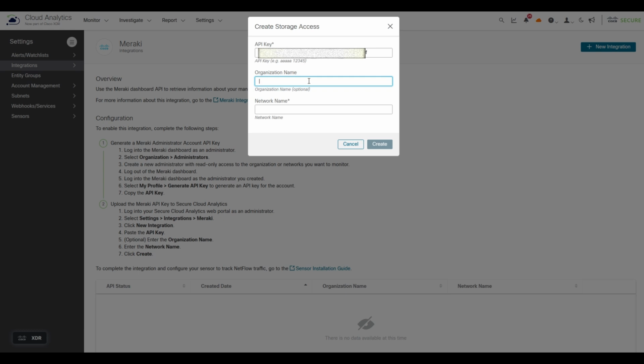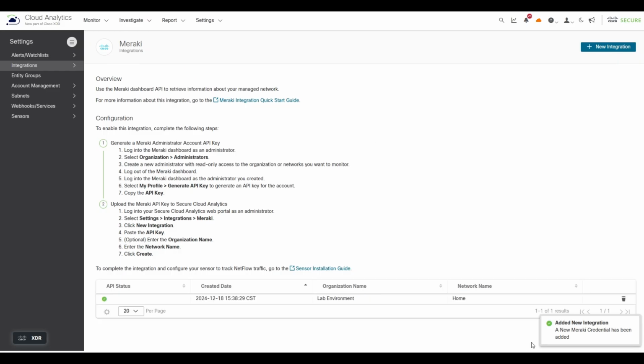It's actually optional to even put that in, but for the network name, you want to put the actual network name. So I'm just going to call this my lab environment, and I call my network name home. Pretty creative. Click create, and you can see in the lower right-hand corner, added new integration, and you get a little green check mark over there on the left for this particular lab environment.